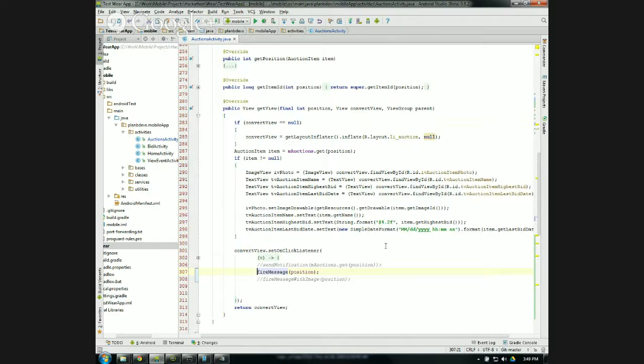What we wanted to do was actually have a custom activity that pops up where you could actually increase your bid. So I'm going to fire a message and rerun the app.